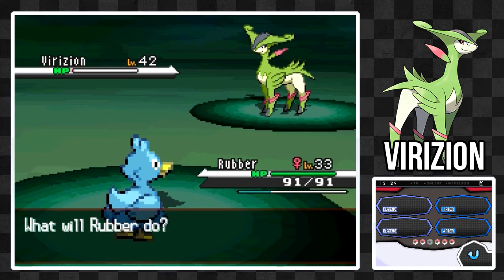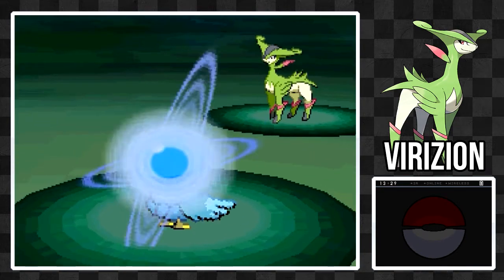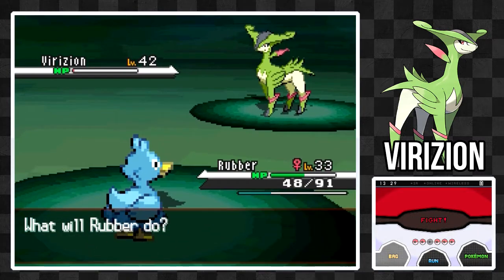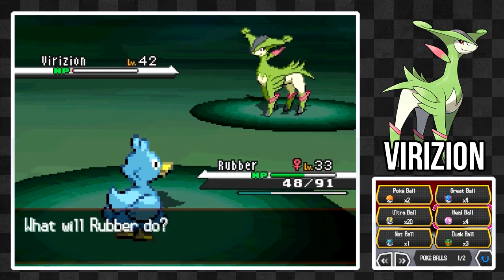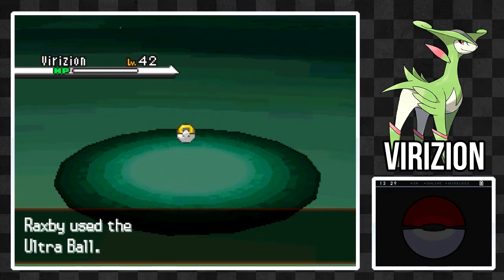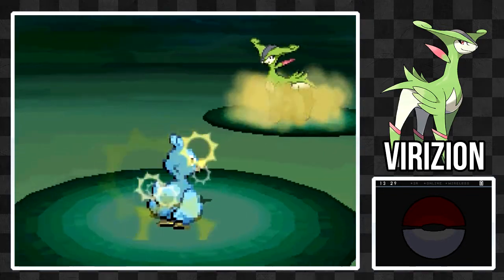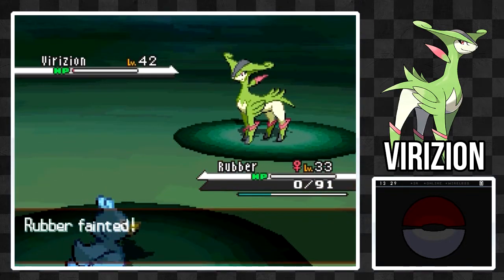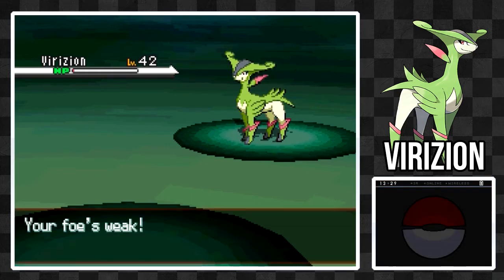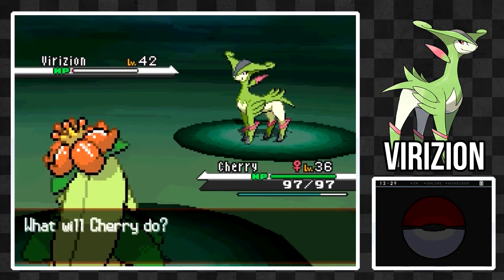Nice, we got it really low in health now. Okay, it's gonna retaliate, but that's okay. I went for the Aqua Ring just to heal up a little bit every turn, although I doubt it will really matter in the big picture. I just felt like it would be fun. So let's start checking Ultra Balls. If Rubber goes down, we'll switch into Cherry, who can then try and put it to sleep. Alright, well, Rubber went down. That's okay. I expected that. Let's put in Cherry. And see if we can put it to sleep.